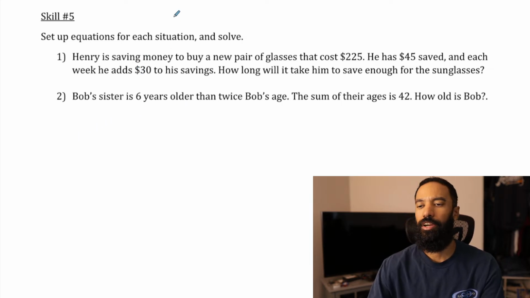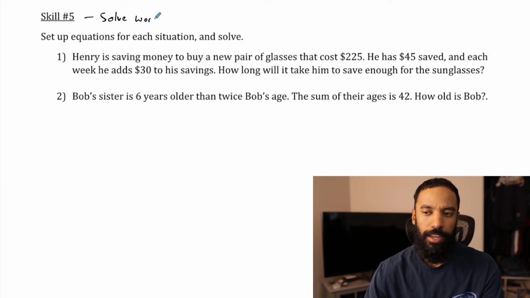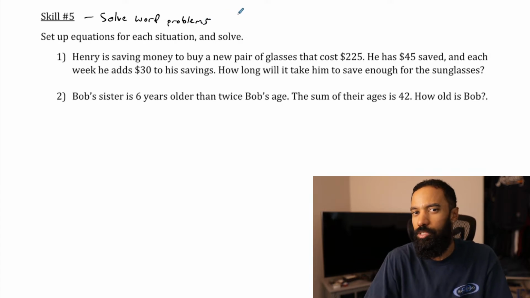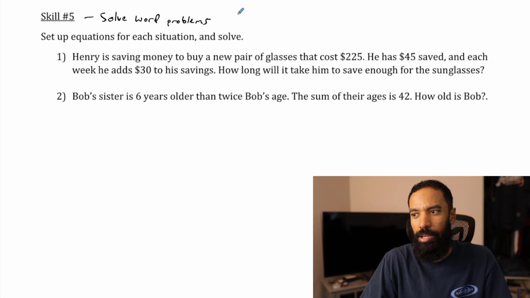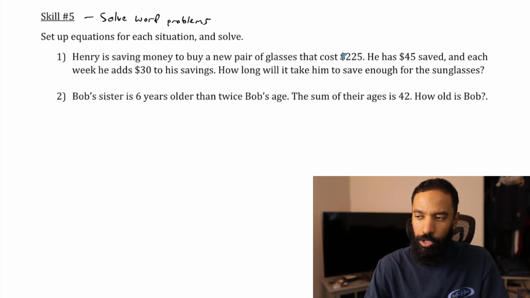All right, last skill here. It still has to do with algebraic things, but we're solving word problems in a way here. Solve word problems. And I'll tell you what, eventually we're going to run into old videos, or I'll make new videos where we do something called systems of equations, where I feel more comfortable talking about these problems that way. But I'll still work these out in a way that I hope is beneficial to you. And let's actually solve after we set them up. All right, Henry is saving money to buy a new pair of glasses that cost $225.